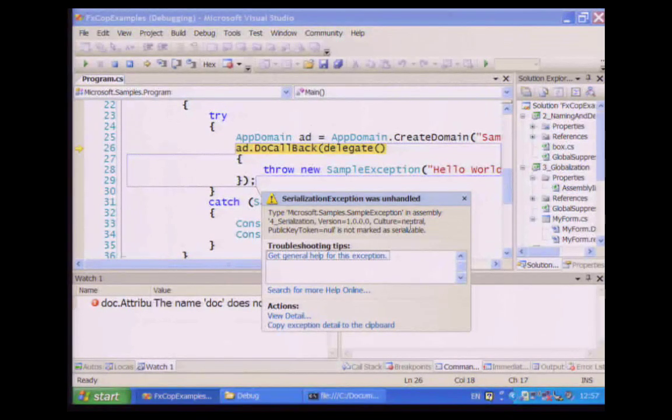And while this exception text is quite clear as to what the problem is, it's telling you that the exception type needs to be marked as serializable, the main problem is that this is a runtime error. And you can imagine in a real application, the paths through which you're throwing an exception may not have app domain interaction or might be serializing for another reason, and could be not necessarily provoked by your test coverage.